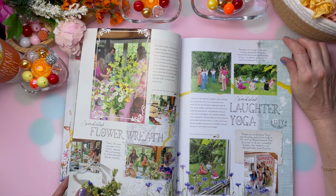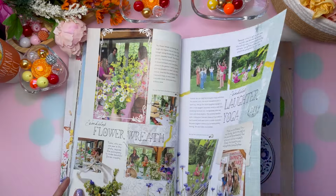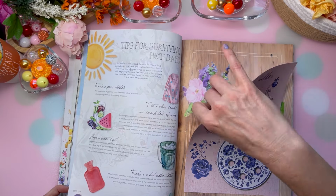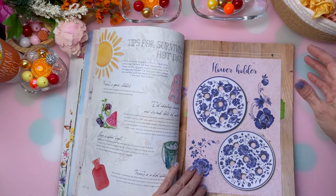And then all the things they did together. Oh, she has a life-size Daphne's Diary magazine in the background there. What is this flower holder? Oh, I see. You can actually use it to hold little flowers. That's nice.